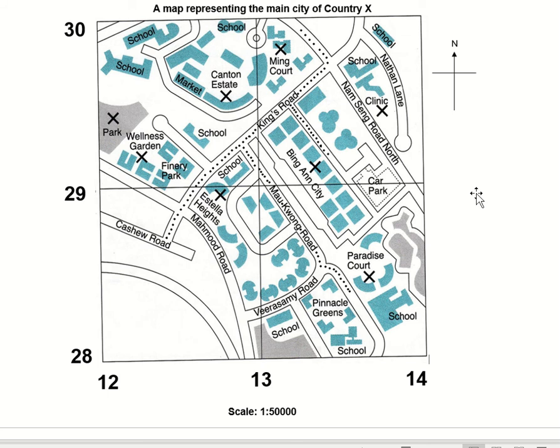Hello everyone, we would now like to introduce to you the first skill, which is called the four-grid reference. The four-grid reference consists of the eastings, which is 12, 13 or 14, and the northings, which is 28, 29 or 30, as indicated in your map.